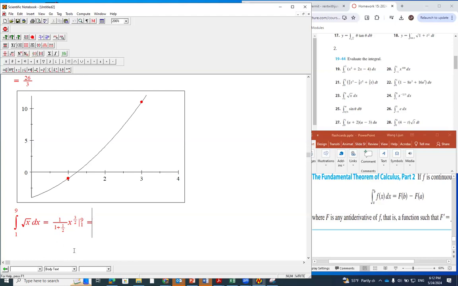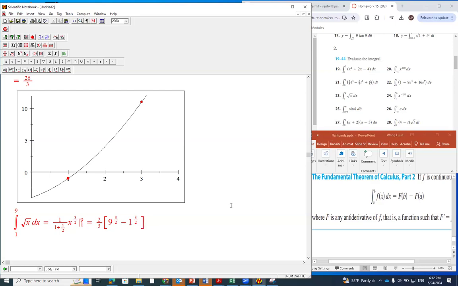And you simplify. Over here, the denominator is going to be 3/2. Flip over, 2/3, right? x raised to the power of 3/2, we plug in the 9, so we're going to do it a little carefully. So this piece x will be substituted by 9, and then we're going to substitute it by 1.